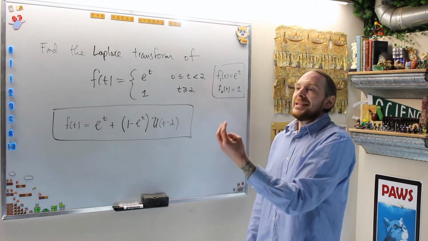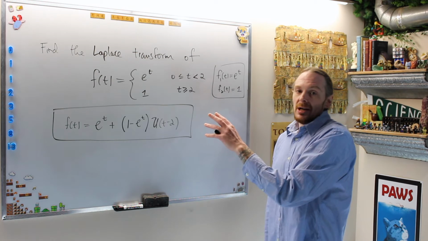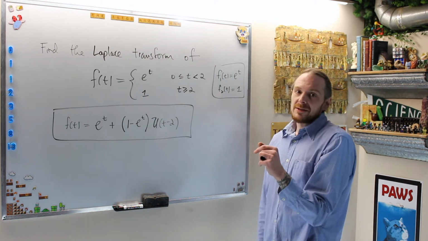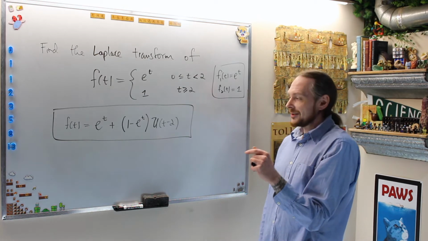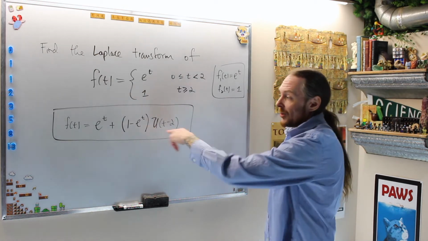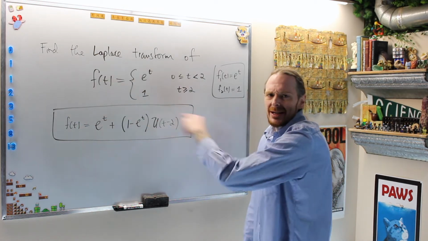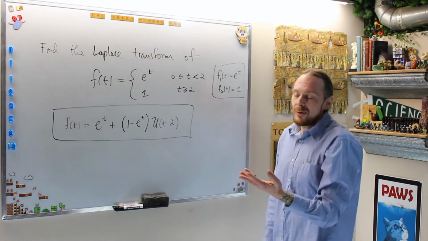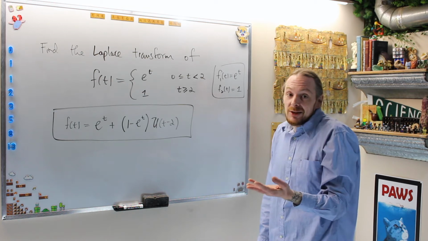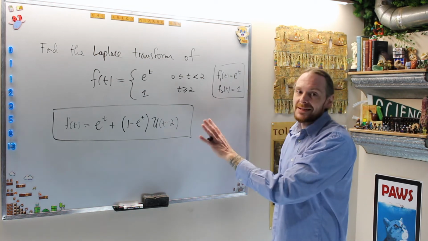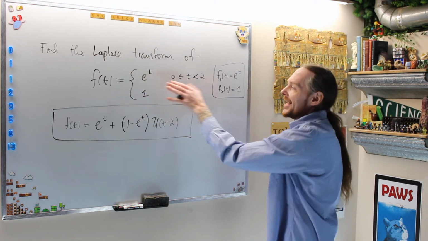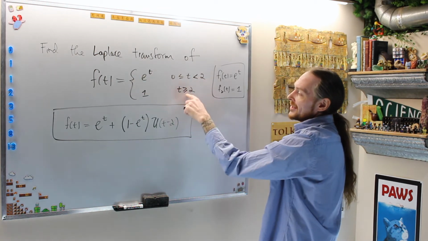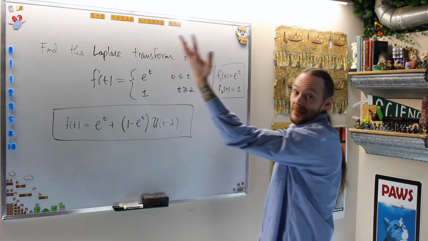Step 1 is write f as a linear combination of your piecewise functions multiplied by step functions. Once I do that, let's see what it is doing before we move to step 2 and apply the Laplace transform to this and use the linearity. The Laplace transform is a linear transformation. Before I do that, what is this process doing? Can you see, as the student, why we've made this move? If you can't see why we've made the move, you don't even want to practice getting good at doing the move. Why we've done this cleverly is it's going to say in this interval you're just e to the t. And then when we move out of this interval into this interval, it will become just this function 1.